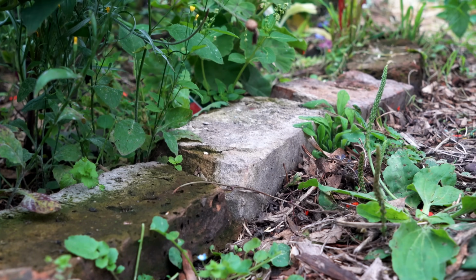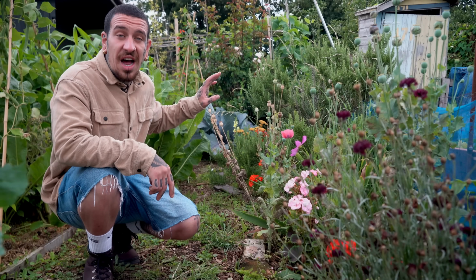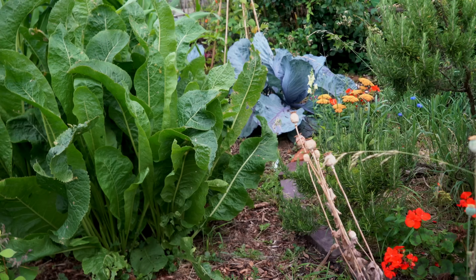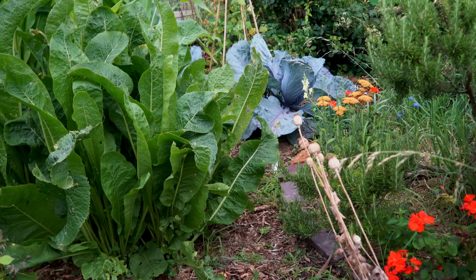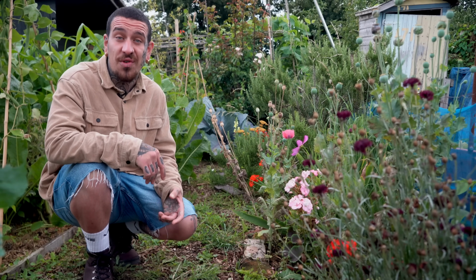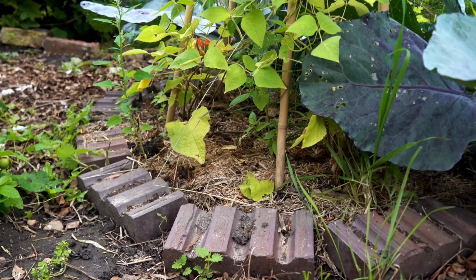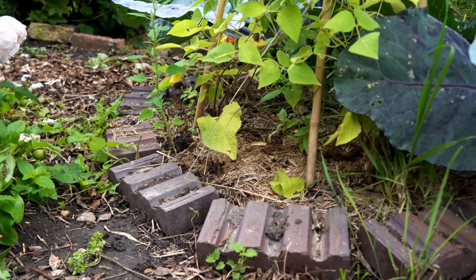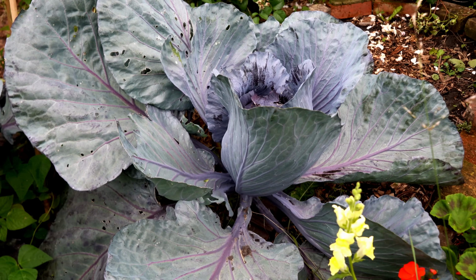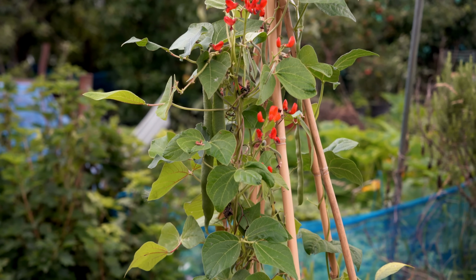We also have an old rosemary plant that produces a great amount of herbs for our kitchen, and a rose hip that hopefully soon will produce fruit that we can use for tea. A horseradish plant that unfortunately self-seeded in the middle of the pathway. Hopefully soon we can harvest it and remove it, even if it's really hard to remove it entirely. And a small raised bed that we created again with bricks, with massive cabbages that soon we will pick and ferment, and a teepee to host some beans to grow vertically.